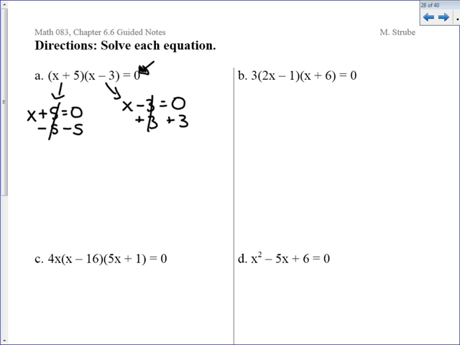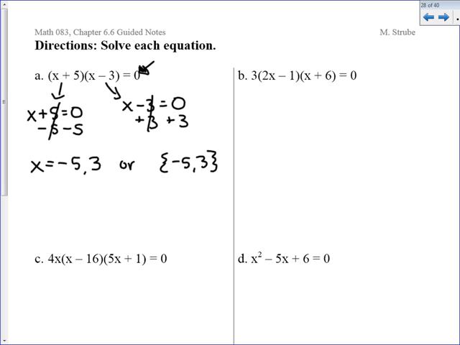So there's a couple of different ways you can write your answers. I usually just write x equals and then separate answers with a comma. The way you're going to see it in your book, or the way you may have written it before, is as a set, where you use the squiggly brackets and then write your pair of numbers.